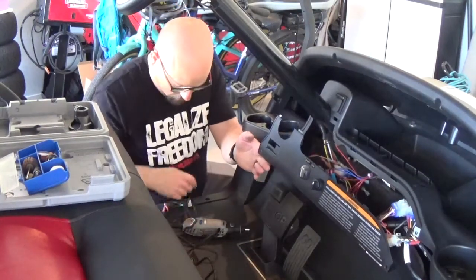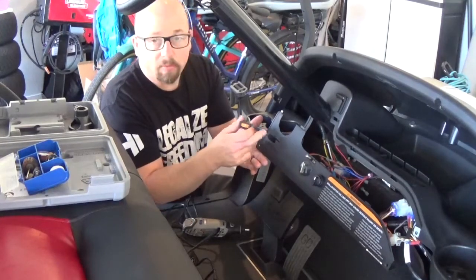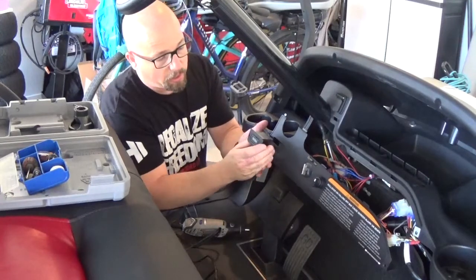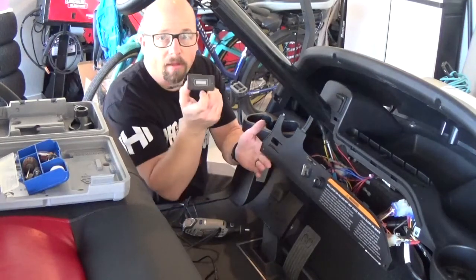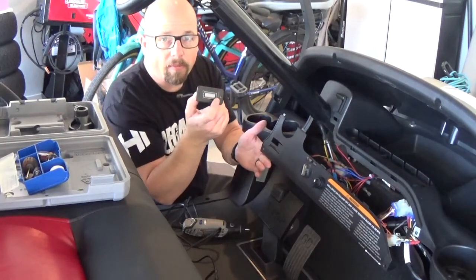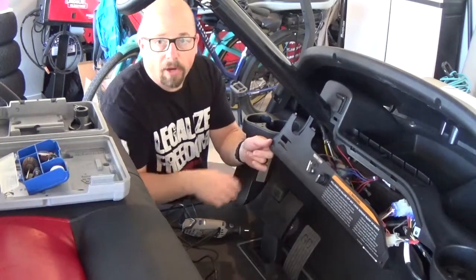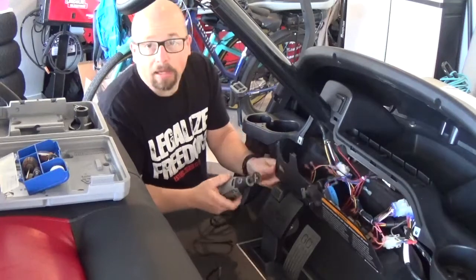Right now I removed the old battery indicator, which was for our lead-acid batteries. I'm going to use that as my starting point and put the bigger meter in from our Roy Pau unit. I'm just using my little Dremel tool — I've got it marked out with a marker, and I'll get that installed right now.